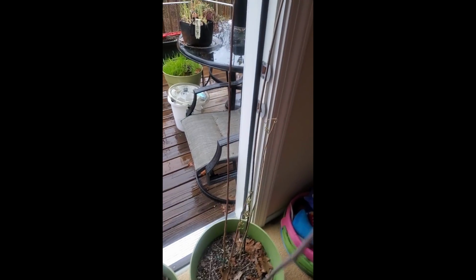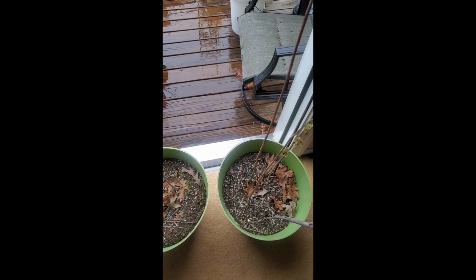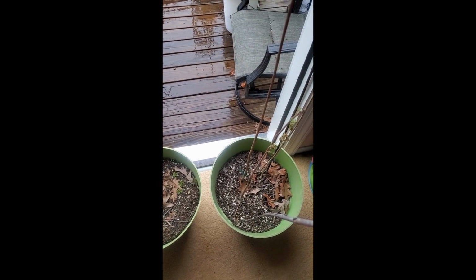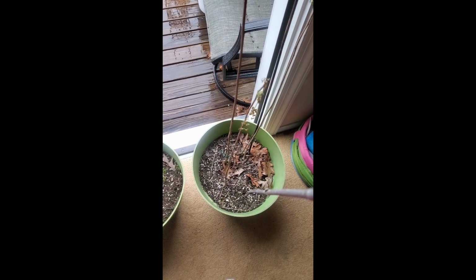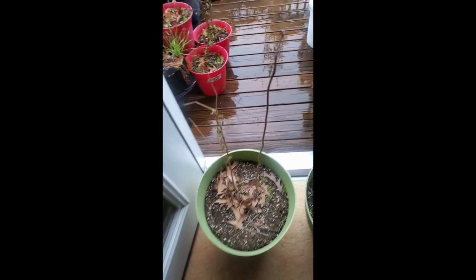So these are going outside in the rain because then I don't have to water them. They've only been watered once since I brought them in a couple weeks ago because I was going to start activating them. So this is me gardening in the rain.